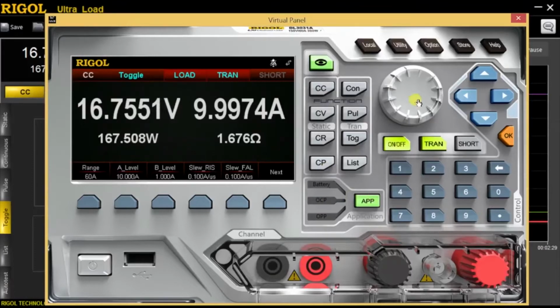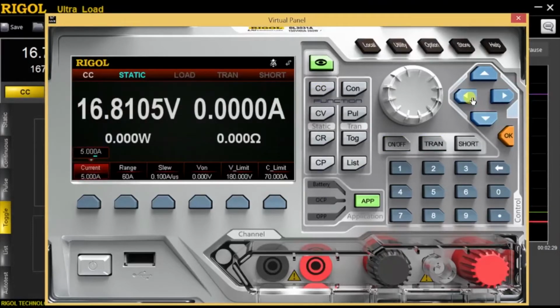When you are using the virtual front panel, say you wanted to enter a number into constant current mode, you would actually have to use the arrows to arrow over here, and then you can change this, say, to 2 amps. You actually have to use the number pad, and you do have to hit OK. And then we can turn that on just to show you, and here we'll see roughly 2 amps come up. Our voltage will still remain the same, and we can also short it out here as well.